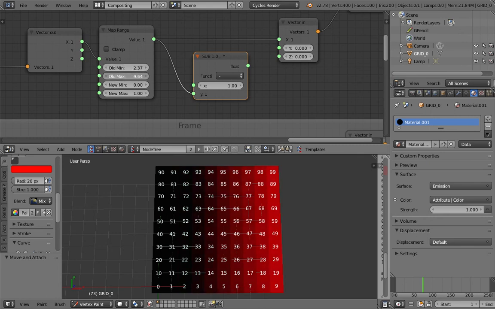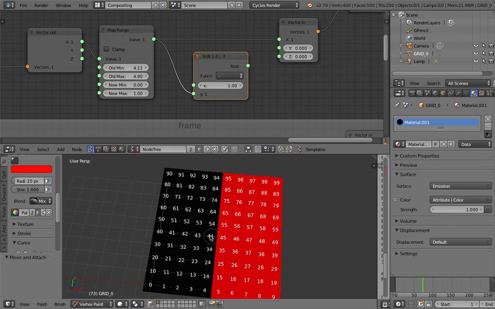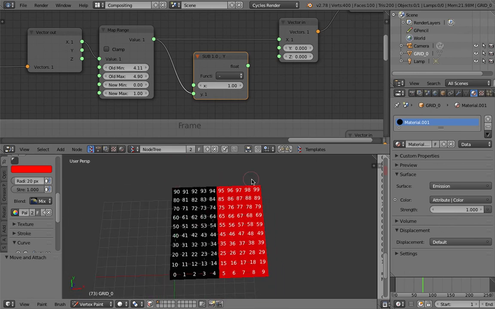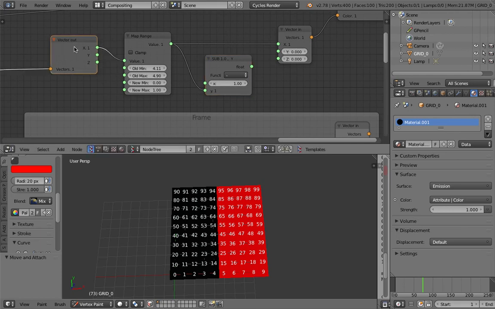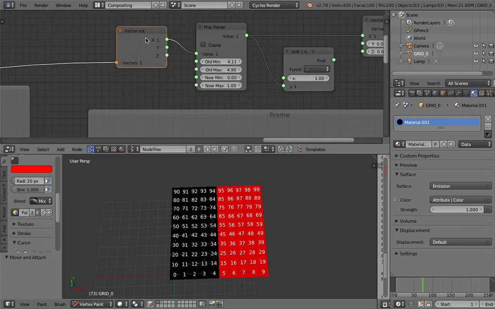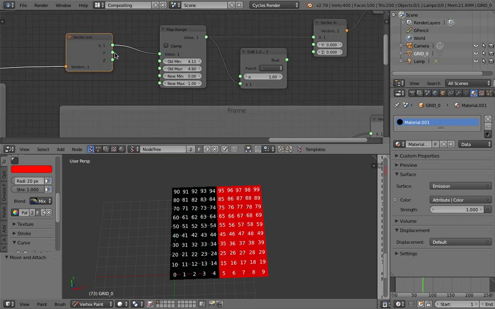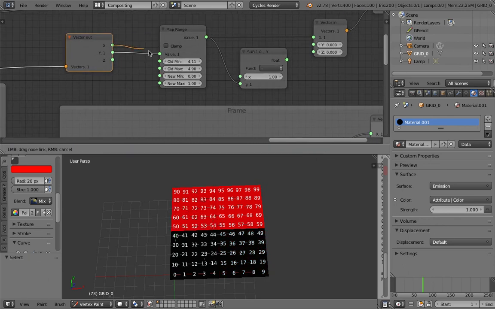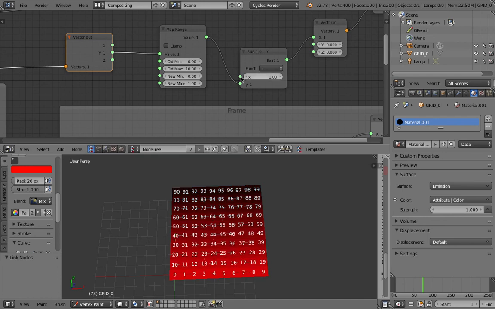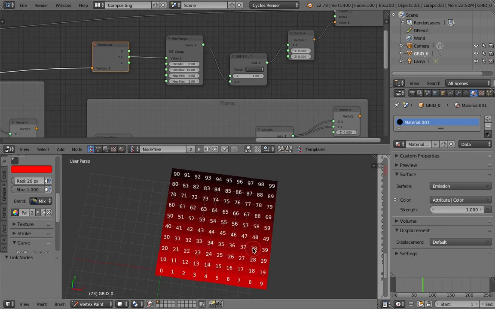We can adjust the value and make it super contrasty. So instead of a gradient, we have a single line. This is pretty weird, right? But it's working. And then you can also use the opposite. Instead of X, we can use the Y, and we have this vertical gradient from 0 to 10. See, this is another way you can generate a gradient. Okay.